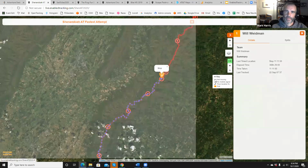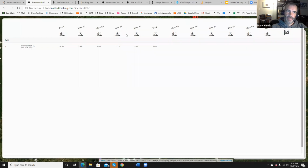And we also have timing up here, which gives us a full leaderboard. This will make more sense when we look at some more teams. But basically, we can change the name and what we show up here. This is all very customizable about what you want. Of course, if you have an adventure race and you have 100 checkpoints, this doesn't work. And so we usually break that down into stages, and we can do splits between the start and end of each stage.